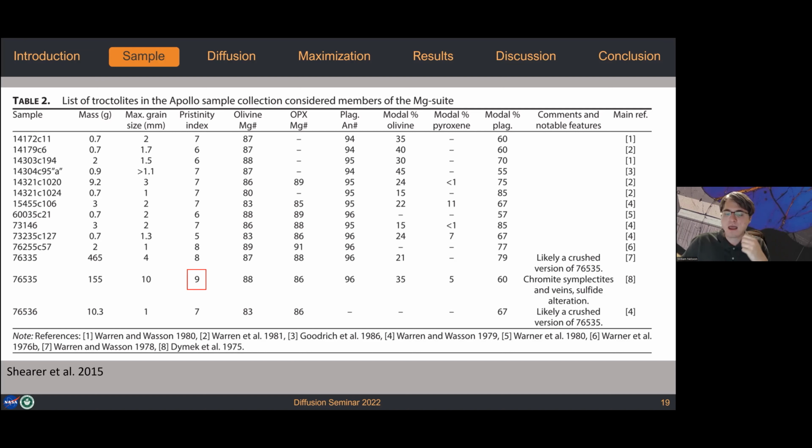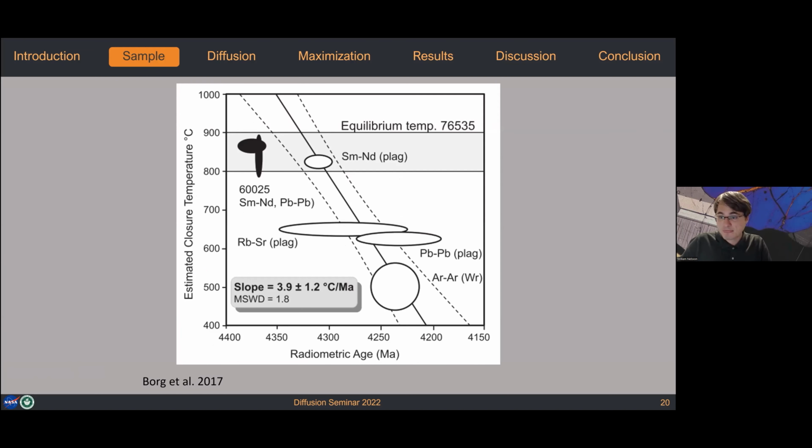This can range from understandings of lunar magnetism early in the moon's history to how water behaved when we had the emplacement of these suites. But what's relevant for us here is that because of this pristinity, a lot of different radiometric dating systems can be applied to this sample. And with such a precision that it's actually been fit to their closure temperatures, and a cooling path can be plotted through. And what this shows us is that the sample must have undergone an extremely slow cooling history in its subsolidus portion of the cooling history, where these systems can really gauge.